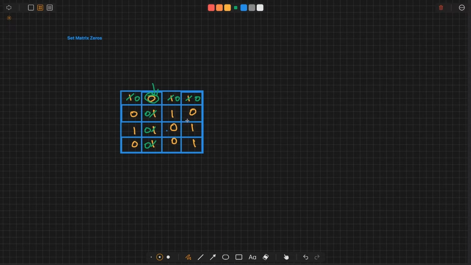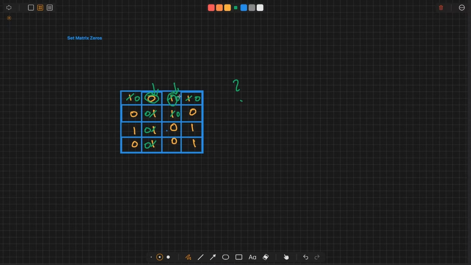So there is actually a problem with this solution. What is that problem? I guess you already have guessed by now that this element which was 1 earlier, we now set it to 0. So when we come to this position, we will see, okay, this element is again 0, so we should set everything in this column as 0, which is wrong actually, because this element was initially 1 and we are the ones who set it to 0.